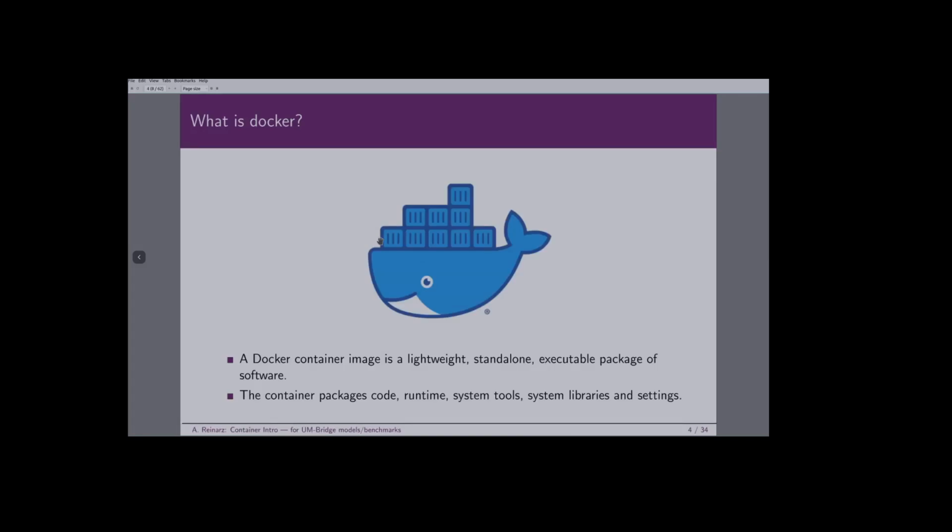Right, okay. So as I said before, you can think of Docker as a virtual machine, if you like. It's a little bit more lightweight and standalone than your conventional virtual machine. But essentially, it's packaging everything up, and it works completely independent from the rest of your system. So the container contains everything that it needs, including runtime system tools, system libraries, all the settings, everything. And it generally doesn't have any access to anything which is on your computer. So if you want to use something from your computer, you need to copy it into the container.